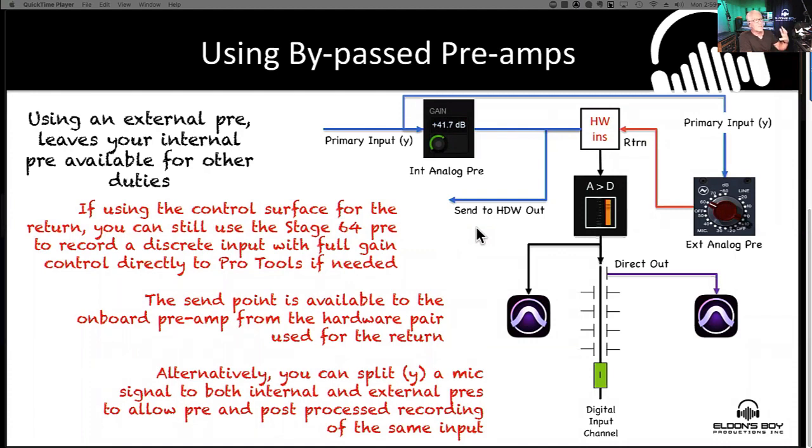But my point of bringing it up is just to get you to understand the circuit design and what's possible there. Okay? So in that situation, you're bringing in the external pre into the back of the console, addressing that XLR to the return point, and then you still have that other preamp available to you. You could use it for anything really at that point. If you had some input you just needed to track, but you never needed to use it in virtual sound check, plug it into that stage rack XLR, open up the track, and it's going to record it right there. You won't be able to hear it, but you could certainly do that. Okay.